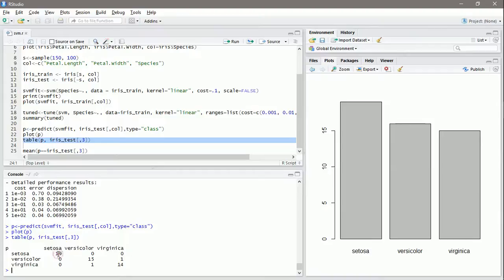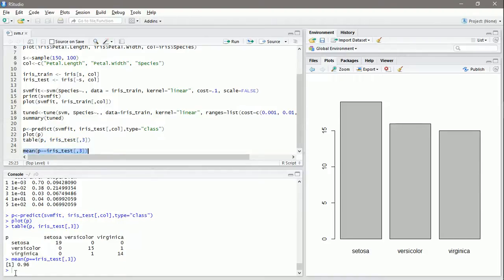As you can see in the table, as I am highlighting, the Setosa samples are all identified correctly, but one of the versicolor samples is identified wrongly as virginica, and the same goes for virginica, where one is identified wrongly as versicolor. So the table shows that, and now we'll take the mean. The accuracy is shown over here for the code that we ran. The accuracy is 0.96.